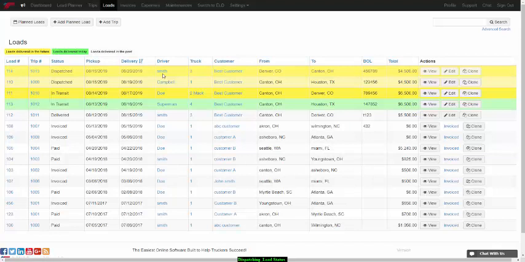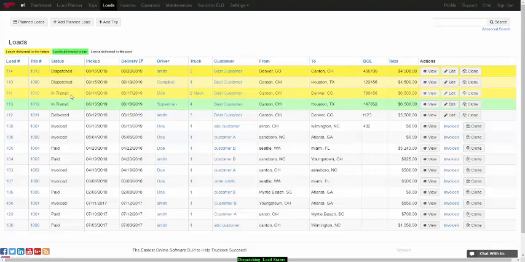So then when he does that, the next thing that would happen is he would go to pick the load up. When he goes to pick the load up, there's a checkbox that he can check off when he's completed the pickup, and save that on his phone. When he does that, the status would then change from dispatch to in transit, and we would know that the pickup is done and he's on the way.